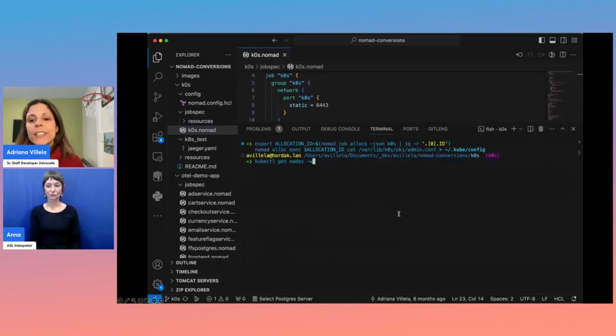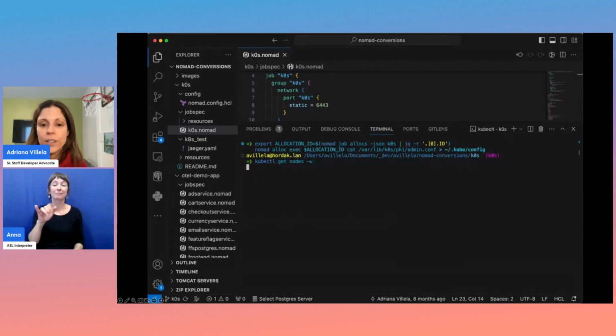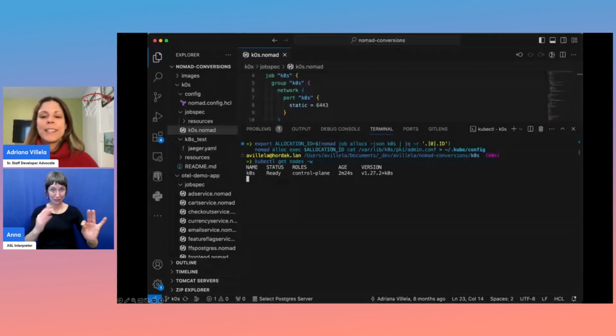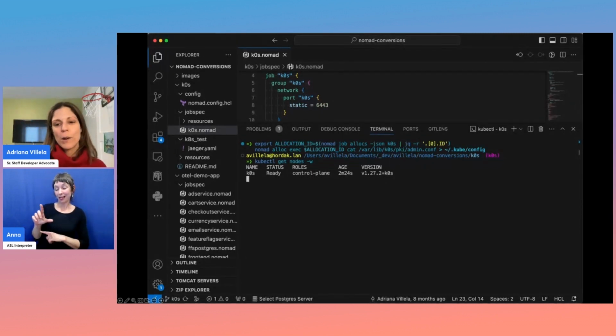First, let's get the status of our single Kubernetes node by running kubectl get nodes. We created a single node cluster, so this command should output a single node. This node is acting as both the controller and the worker. And we can see from running the command that we have a single node and its state is Ready. Good news for us. It means that the cluster appears to have been created properly. That's one good thing already.